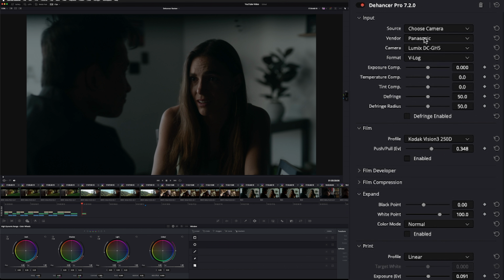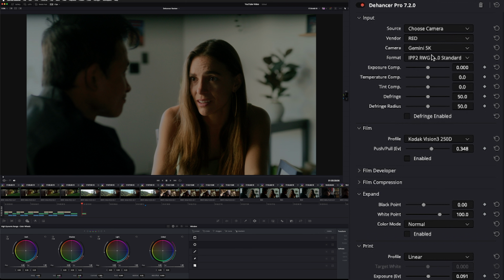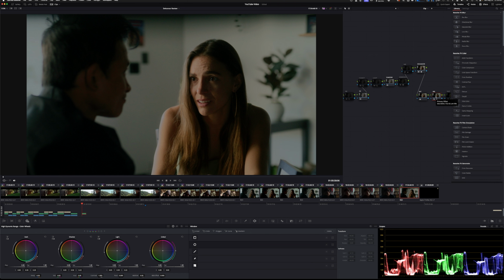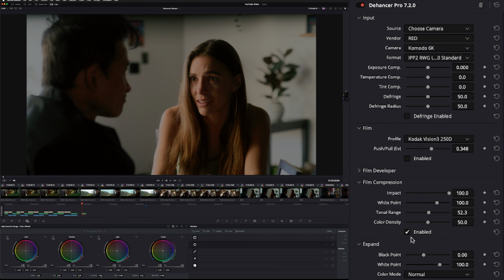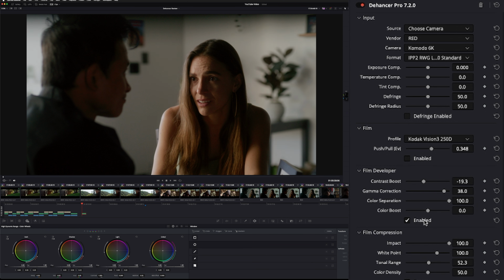In this instance, we are shooting on the Red Komodo. So I choose Red. I choose Komodo 6K since I was not using the Komodo X, and we were shooting in IPP2 RedWideGamut Log3G10. The only thing I've done here is adjust the white balance after the node. If I disable this, you notice that there's a lot of red in here. But as far as just a standard conversion LUT, maybe this is all you want. Oh, actually, I had this disabled. There we go, and I had that enabled. So maybe you just want this, and that's totally fine.